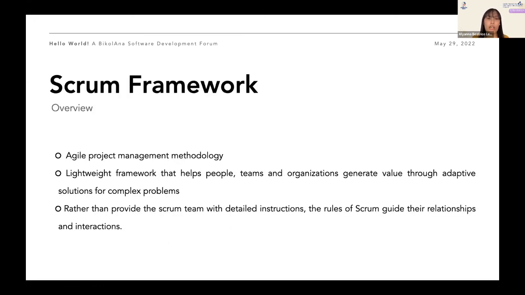So I'm sure that most are familiar naman with Scrum since it's been like discussed over college for some subjects. So Scrum actually is an agile project methodology. So it's a lightweight framework that helps people, teams, and organizations generate value through adaptive solutions for complex problems. So it's a very known framework, and a lot of software development teams all over the world actually use this. So it's popular since it's known to produce productivity among the team with frequent iterations and continuous feedback. So it helps make sure that the delivered end product suits the end user's needs.